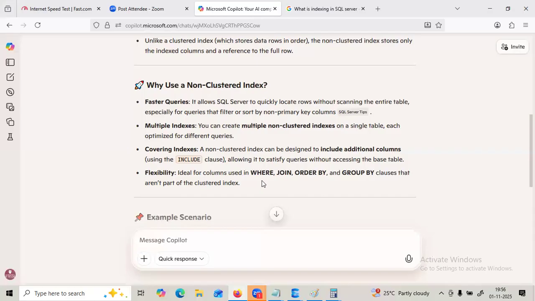One more thing is the covering index. A covering index means I have a query, and that query has 10 columns. If I want to use all the columns in one index, we can use INCLUDE while creating the index, and that index we call a covering index.